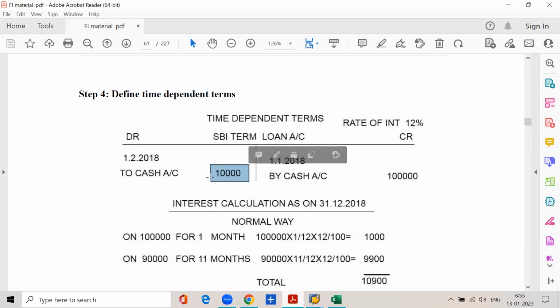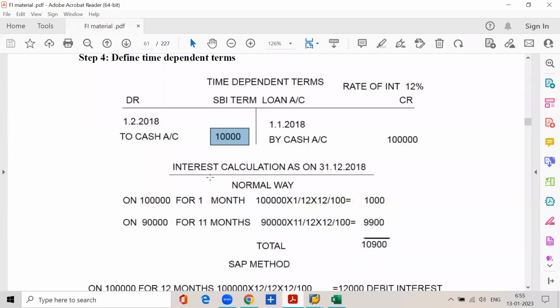Now after this, we did not pay any installment. With these two transactions in the term loan account, I want to calculate what is the total amount of interest you have to pay to the bank up to 31st December 2018.